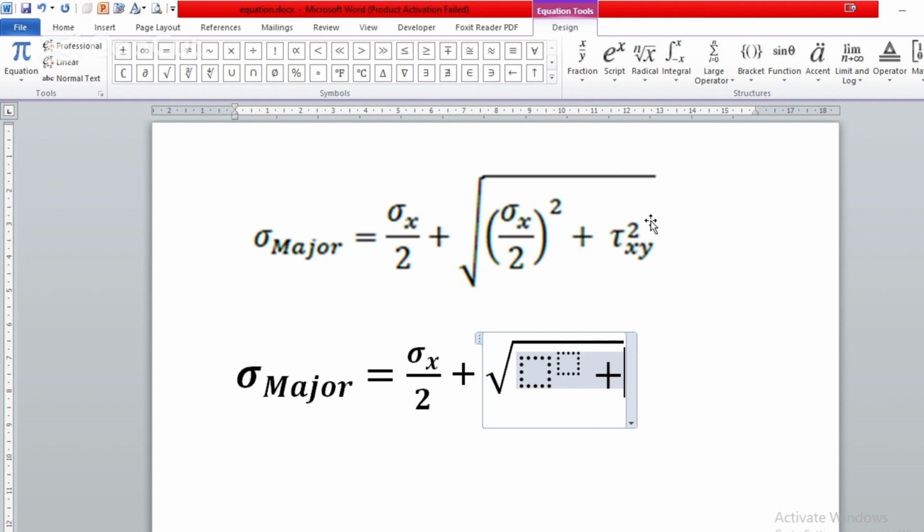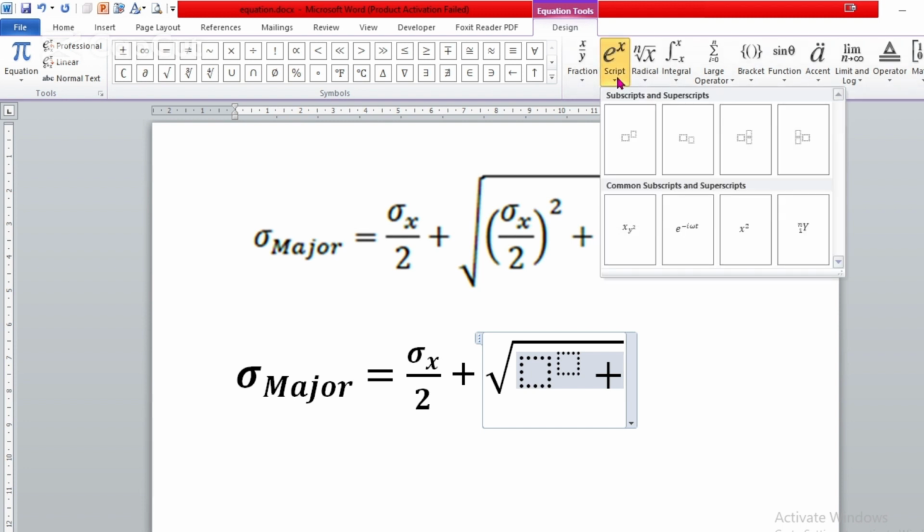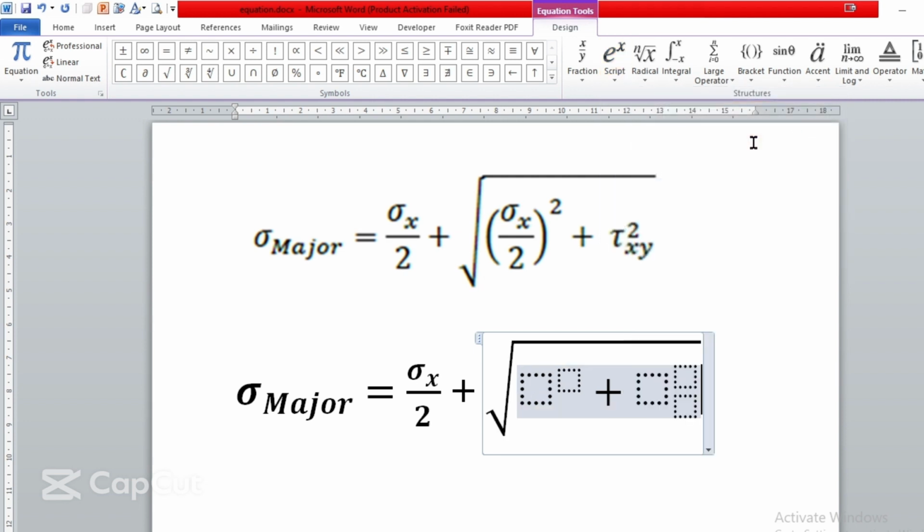The structure for this one will have both superscript and subscript. So we are going to script. Then we need to select the third term, which contains superscript and subscript. So click on that. Now we have the general form. Inside our radical, we have this superscript form and both superscript and subscript form. So let's insert all these values. Click on the first box here.